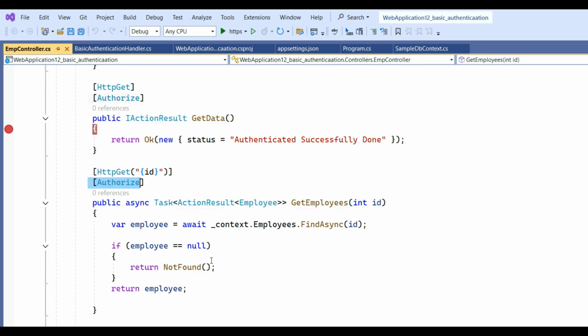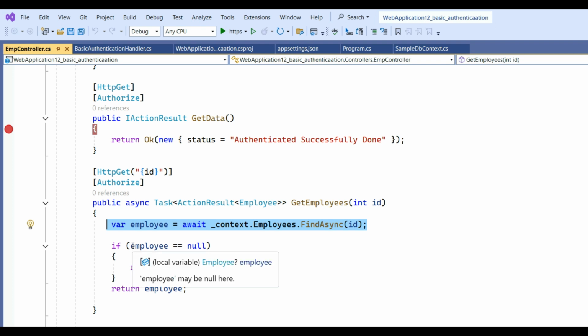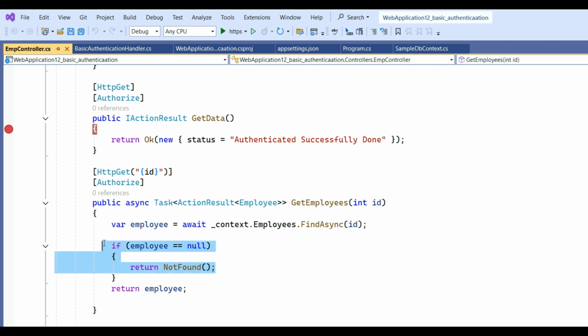In this method you will get the record by passing the employee ID. Like here you can see GetEmployee, passing integer ID, then it will find it: await context.Employee.FindAsync(id), whatever record you get. So if employee is null you get "not found" value, otherwise you get the employee details record. So first you will run it.